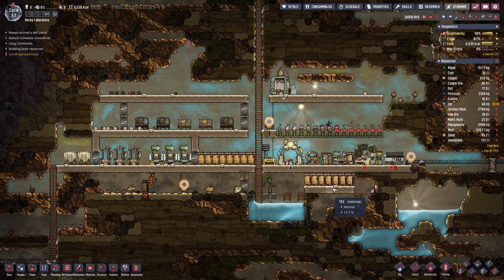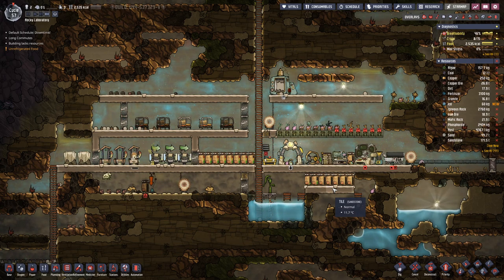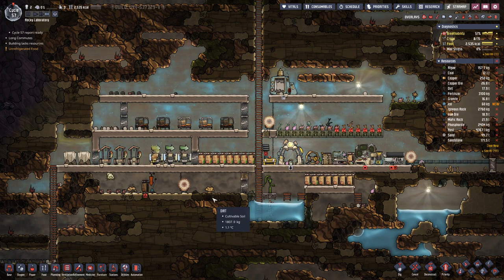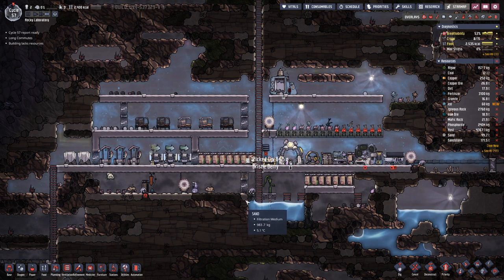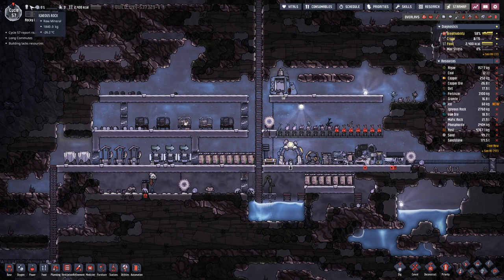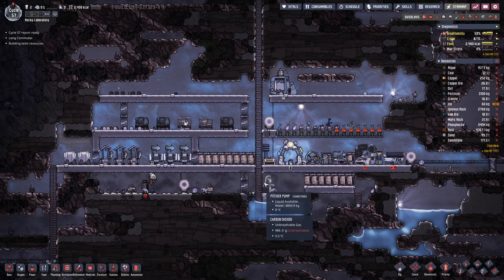Where last time we had a little catastrophe. Half our colony died. If you want to know how that came about, check out the last episode. And today we have to work on bringing the colony back up to 4 duplicants.